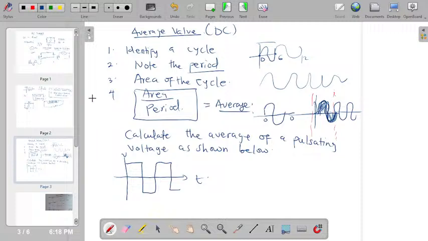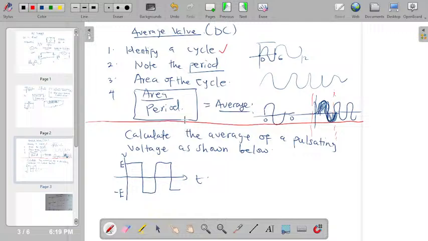So let's see how we can find the average of this circuit. Now if you have this, we have our peak to be E, and we have the peak here to be negative E. So in this cycle, it goes past the zero, comes to the negative. Then from negative, it comes back to zero, then it moves to the peak in that order. So from our stages here, we have identified a cycle.